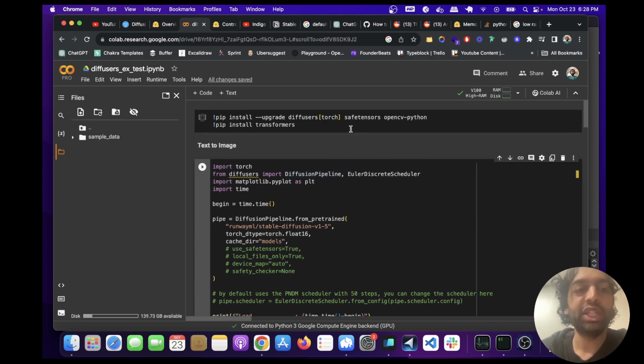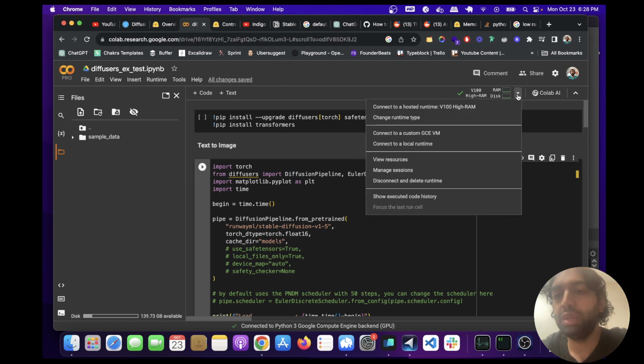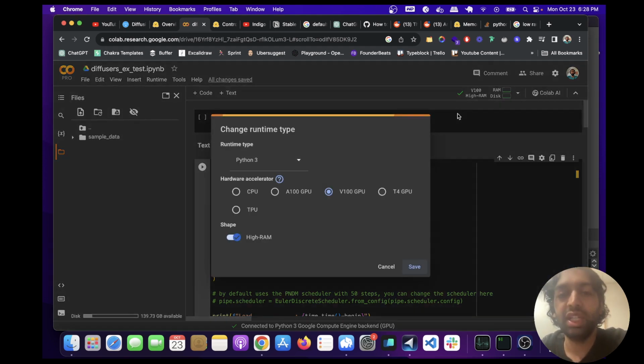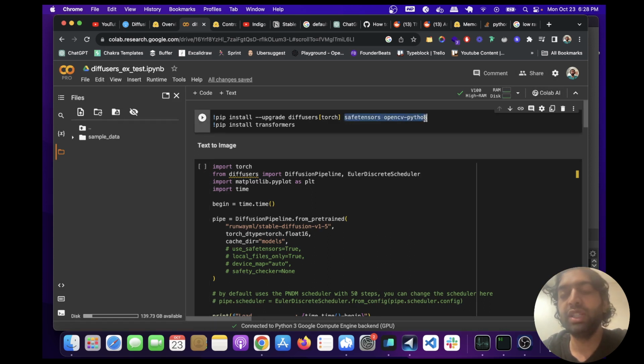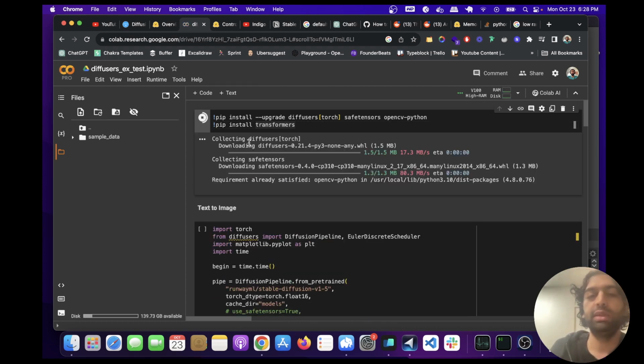So I actually have a paid Google Colab account, but what you're going to want to do once you've downloaded this is choose a GPU, and they have free GPUs. Change it to a T4 GPU instead of using the CPU. Once you have the GPU enabled, you're going to want to install transformers for PyTorch, as well as some of these other libraries, which to be honest aren't as important, but we use OpenCV for some of the ControlNet stuff. We also need to install transformers, which is also from Hugging Face. So go ahead and install this, and it should just take a couple of seconds.